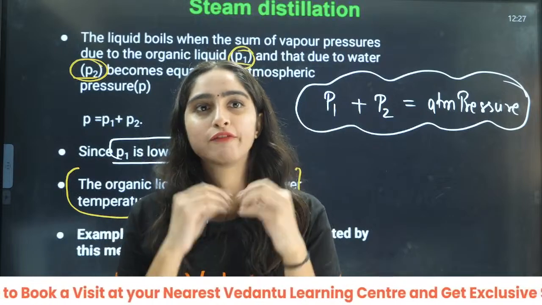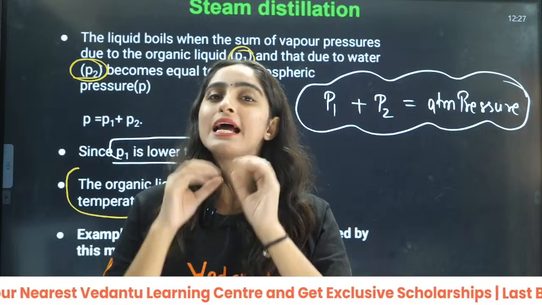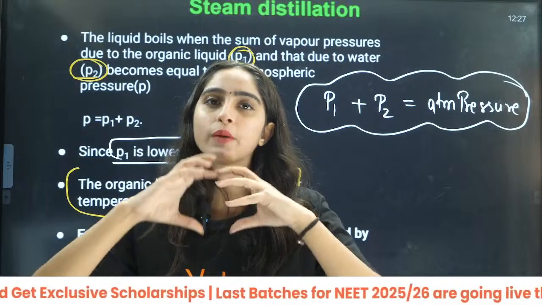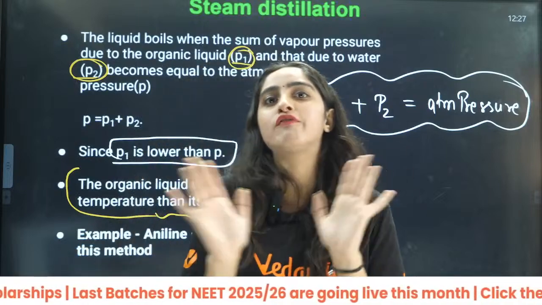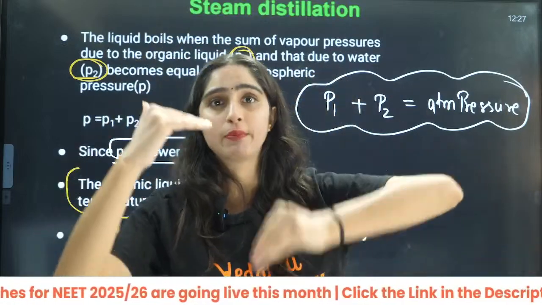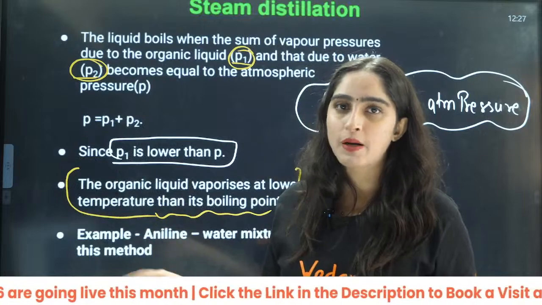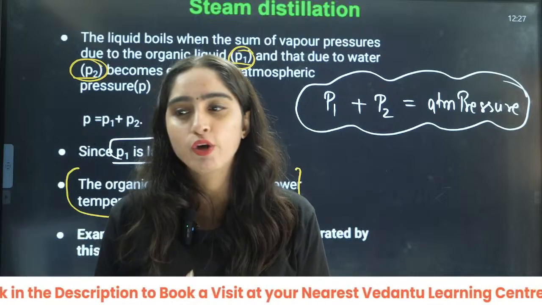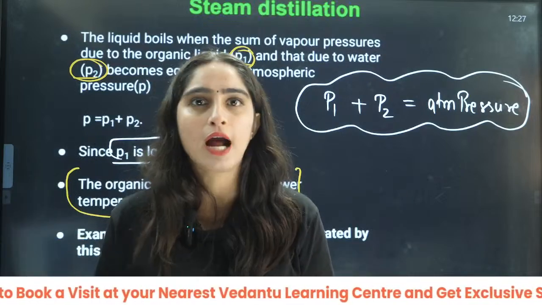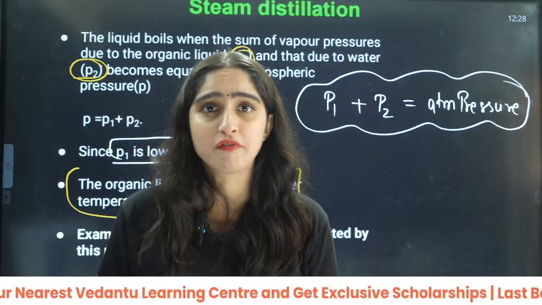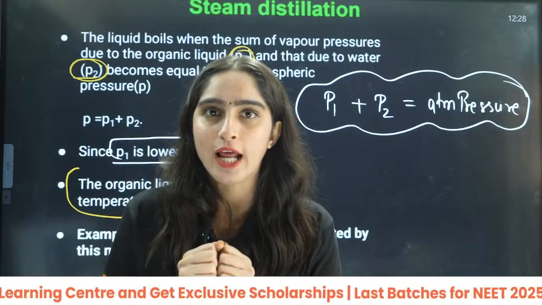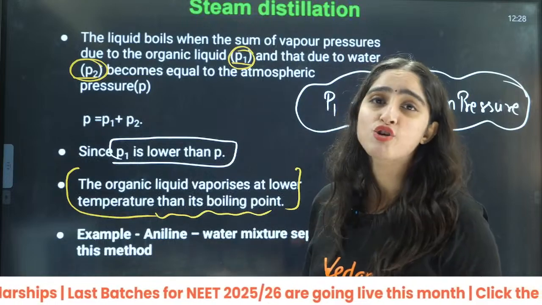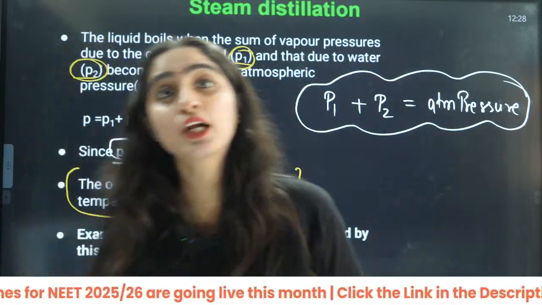So when you have the help of P2 vapors, the P1 will not use that much pressure, and P1 doesn't have to get vaporized to a large extent because P2 is helping. For example, if you read this chapter by yourself, maybe it will take you 6-7 hours to understand everything and make your notes. But here I am teaching you, so in 3-4 hours I'll complete everything with notes, PYQs, everything. So I am saving your time. In the same way, this particular P2 vapor is saving the vapors of P1. That means it is getting boiled at lower temperature.